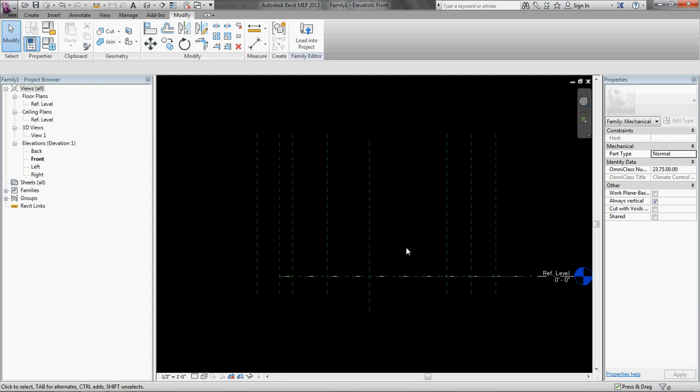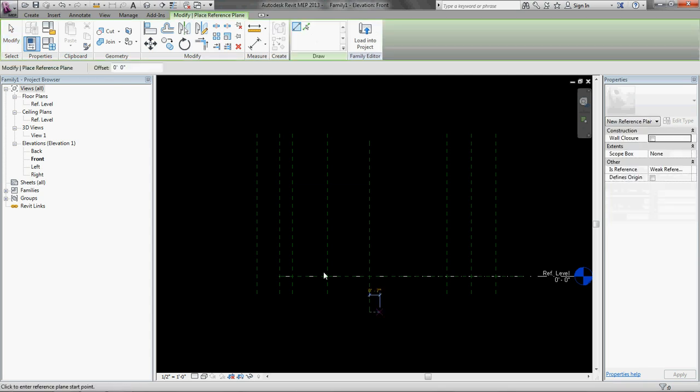And I prefer thinking about bottom of equipment when I'm setting something. If I say it's going to be 10 foot, I kind of assume that means there's 10 foot of clearance below that. I don't generally assume that, you have to check things, but that's my intuitive way of thinking about it. So I'm going to build my family that way. I'm going to make another reference plane, RP, and define a line that will be the top of the box, and then another line that's going to be the center line of the box, and that'll be useful for defining the duct connections.